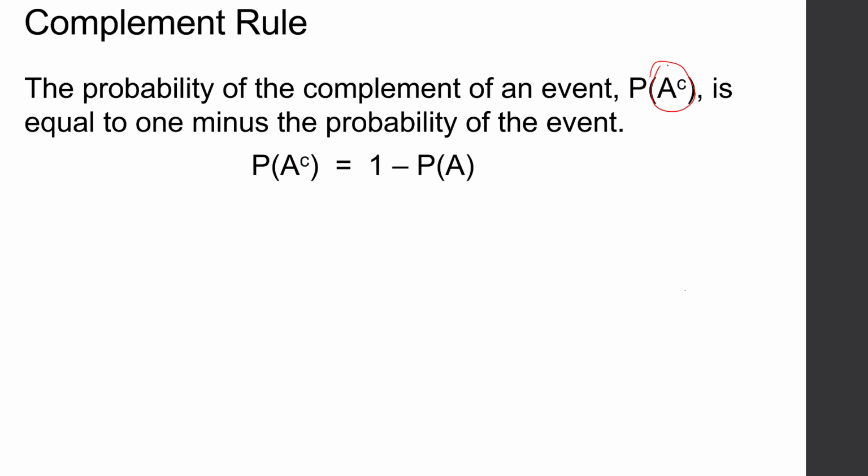So this should make sense. If we have a 30% chance of rain, what's the probability it's not going to rain? There's a 70% chance it's not going to rain, right? So technically probabilities go on the scale from 0 to 1, but lots of times I change that to a percentage and talk about it in terms of chances because our human brains seem to function better thinking about percents.